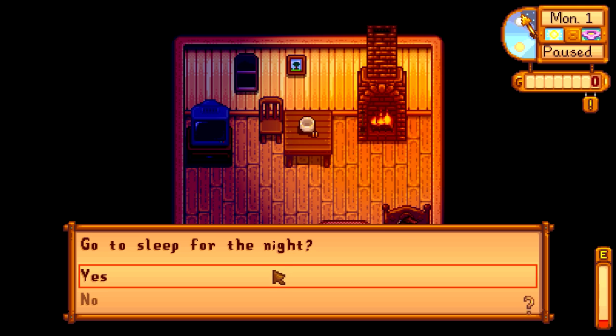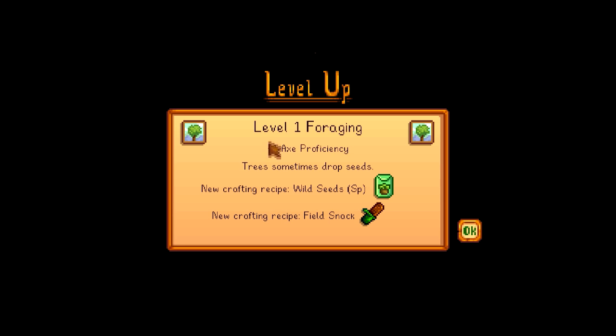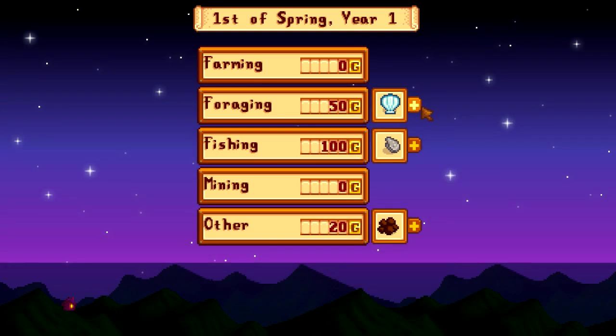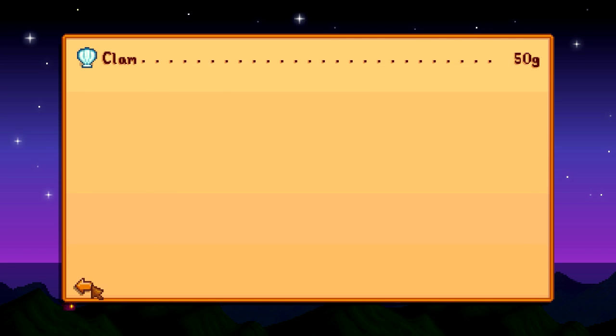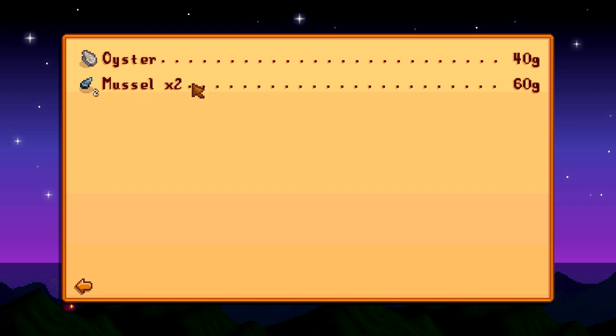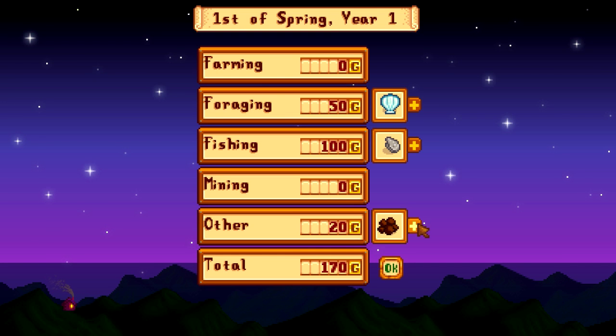And I will show you what I earned. Oh, okay, we leveled up the foraging. That is actually awesome at this point. Nice. Got 50 for the clam. The mussels are 30, the oyster is 40. And the clay was 20, which I told you.